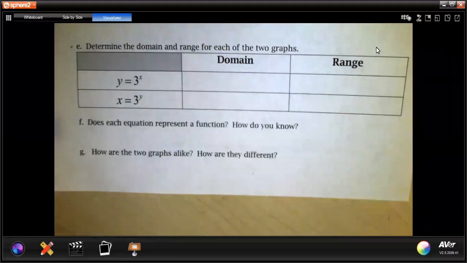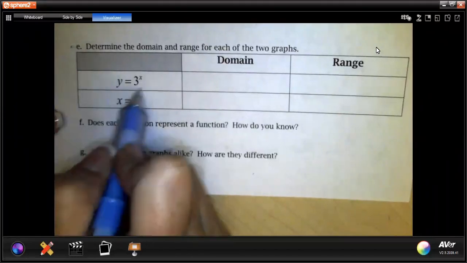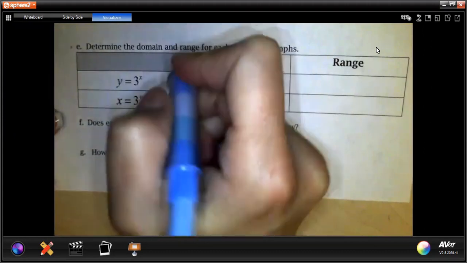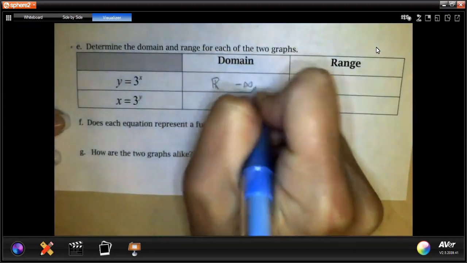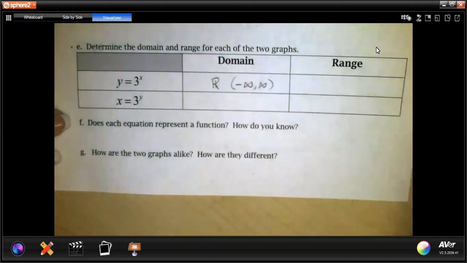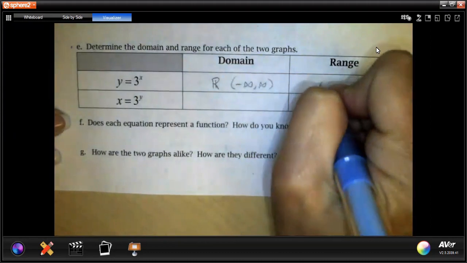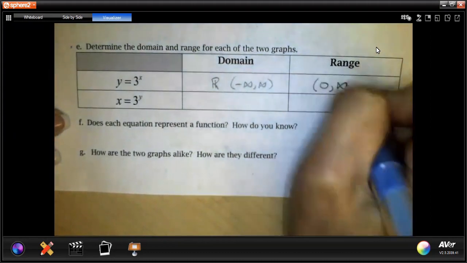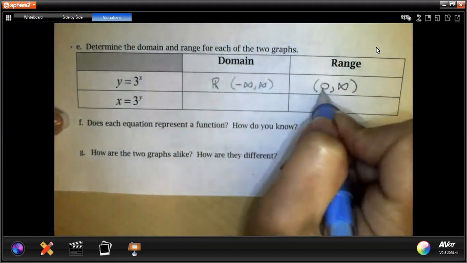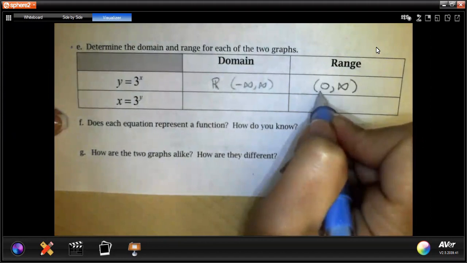If we think about the domain and the range of this, for the exponential graph, we said the domain was all real numbers, or -infinity to infinity, because it went all the way to the left and all the way to the right. If we think about its range, it starts at 0 and goes up forever. And we said that would be a parentheses on this side because it would not include that 0 point since it never touches the x-axis.